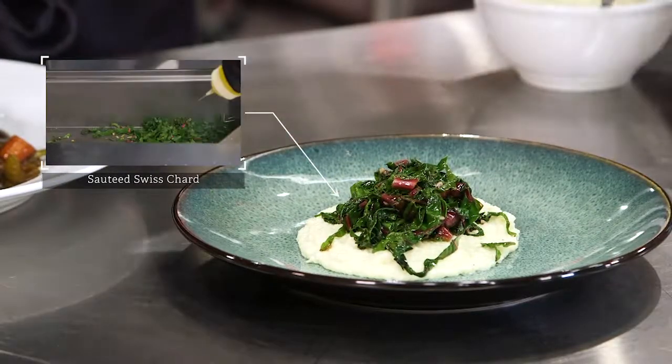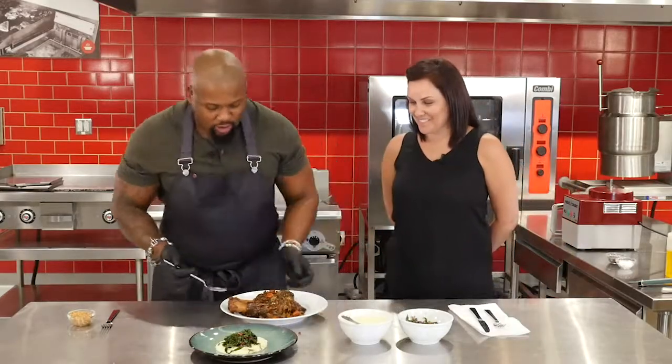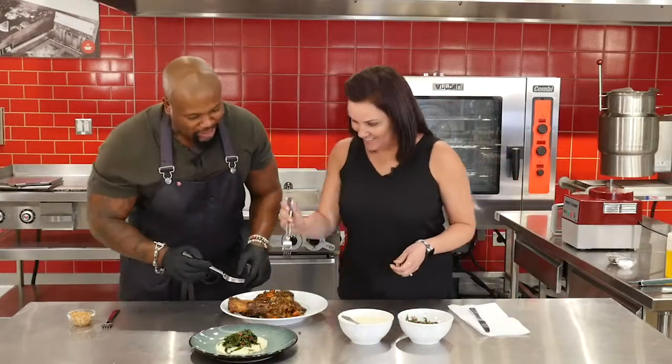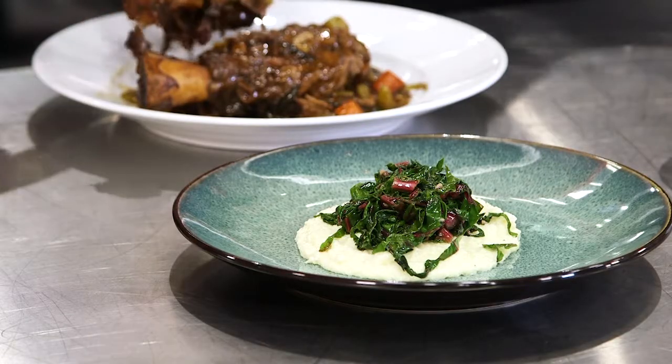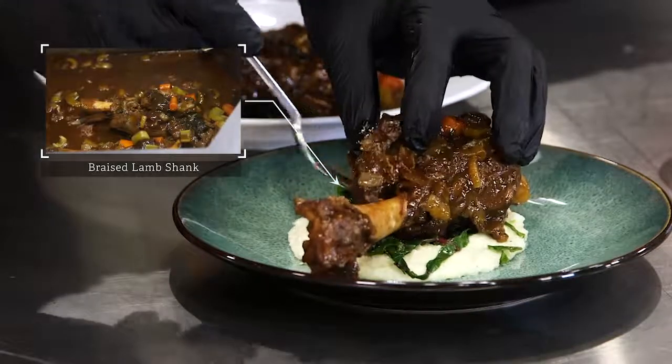And Roxanne, do you wanna finish it off for us? All right, so I'm gonna have you go ahead, just take the fork and carefully put it right in the middle. Okay. I have faith in you. Yeah, you wanna nestle it, because right now you got that nice glaze sauce on there, and put it in the middle.